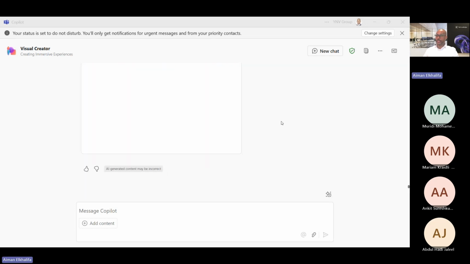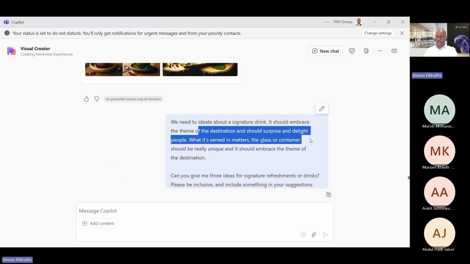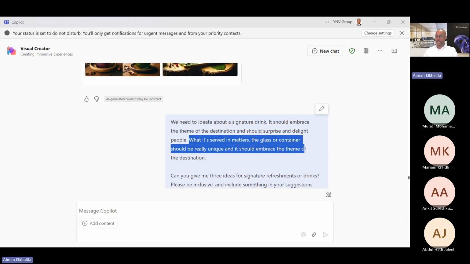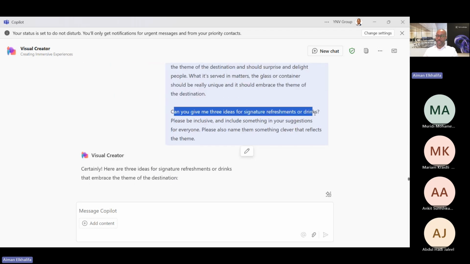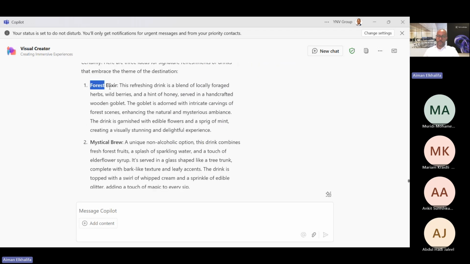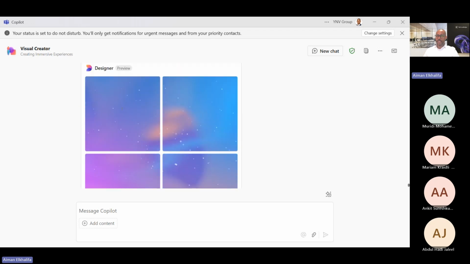It should embrace the theme, the destination, what it serves, and the glass or container, everything should be unique. Can you give me 3 ideas of signature refreshments or drinks? And then Copilot goes like, there we go. These match your theme. And in my version, it will start creating immediately.